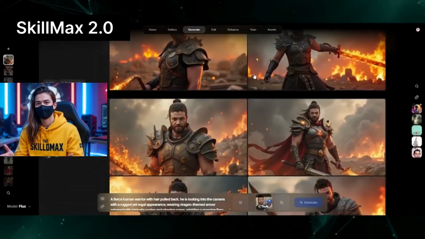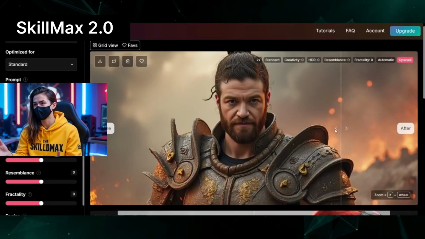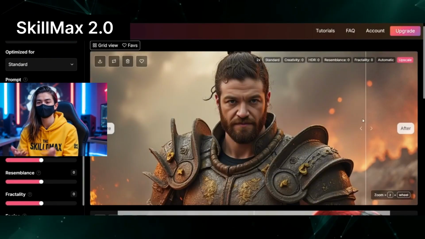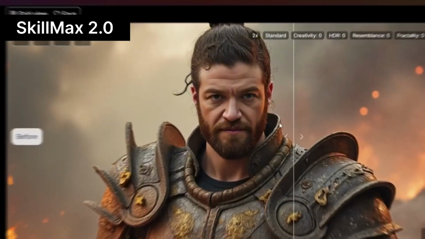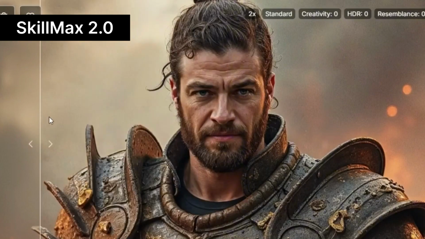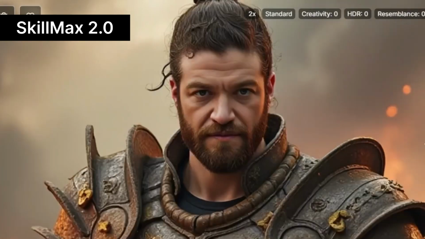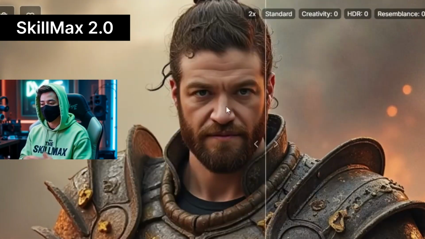Face fusion is a technique used to retain consistent characters. So for example, here I have some different images of me as this sort of dragon warrior, whatever. And what I normally like to do is run these images through Magnific because it adds a lot of detail and realism with this upscale. But the obvious problem here is that it's doing a really good job, making the image look more realistic and adding a lot of detail, but it's turning me into a completely different person.